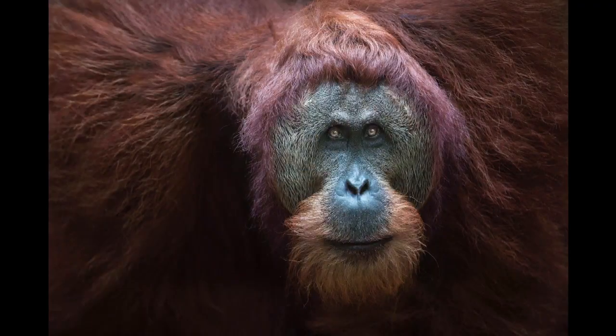But if you do encounter an orangutan in the wild, it's probably a good idea not to say anything insulting, be polite, and make sure that you don't do anything that ticks it off. But in any event, I managed to get a pretty tight portrait of this particular animal.